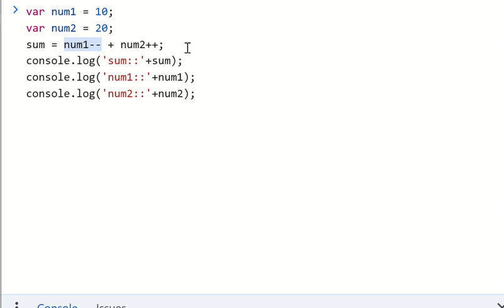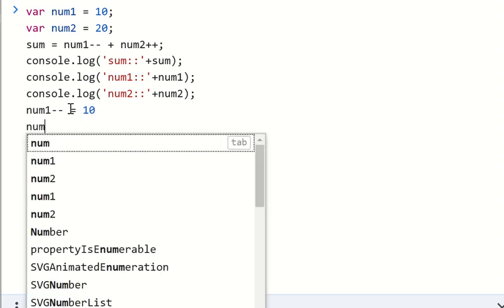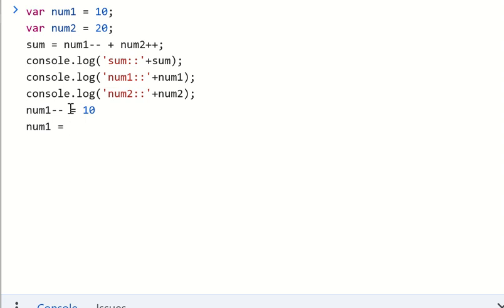Here number one is equal to 10. So first the value would be assigned, and then after that the value would be decreased by 1. So here the number one value would be 10, and number one now would be 9.